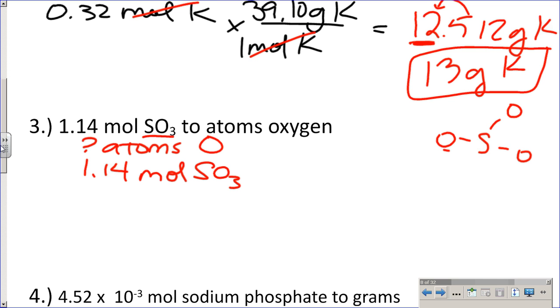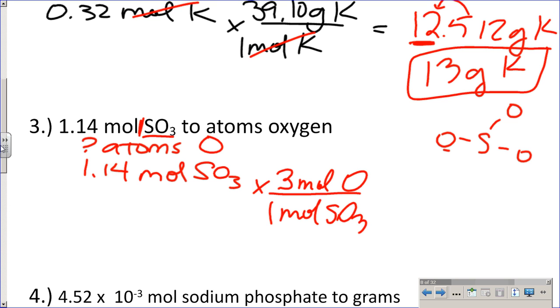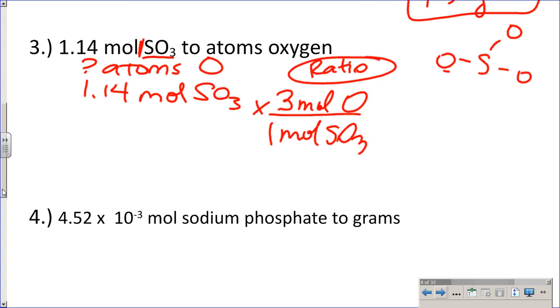So obviously you can see it from a formula or from a structural formula, how many oxygens are in 1 mole of sulfur trioxide? 3, because for every one of these, there's 3 oxygens within it. So that's called a ratio, and it's not sig figs, it's not a measurement, so there's no sig figs with this one, okay? It's just a simple ratio. So for every 1 mole of sulfur trioxide, within it, there are 3 moles of oxygen. This is just a ratio. That's not one of the sig figs conversion factors I taught you, but that's just a new one I need you to kind of start to identify as needed. It's not going to be used on every problem.